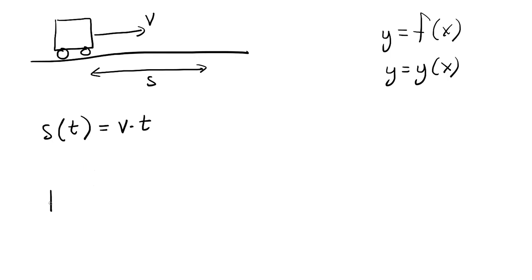Another example is, for example, the price of a taxi cab ride. So the price you have to pay if you go a distance of X kilometers, you have to pay a fixed price, for example $5 plus $2 per kilometer you travel. Then the price is a function of distance in this way. This is the price function of X, the distance you travel.